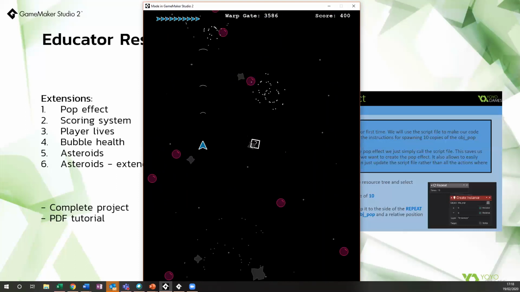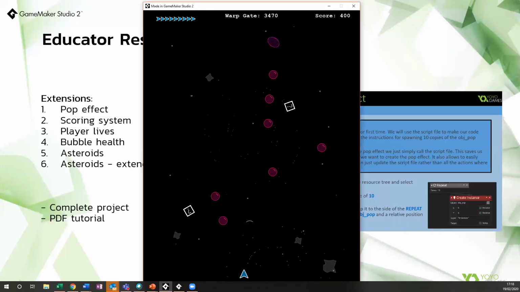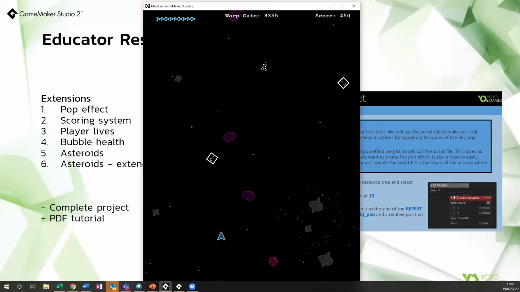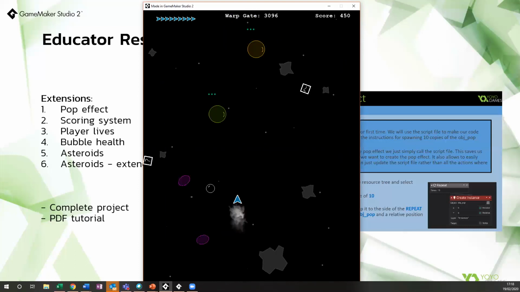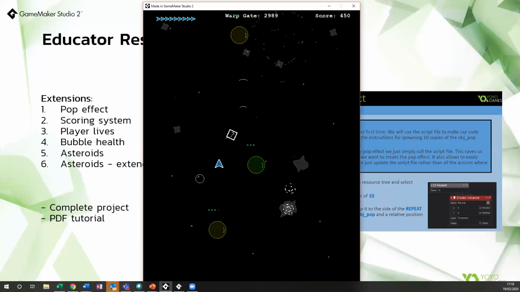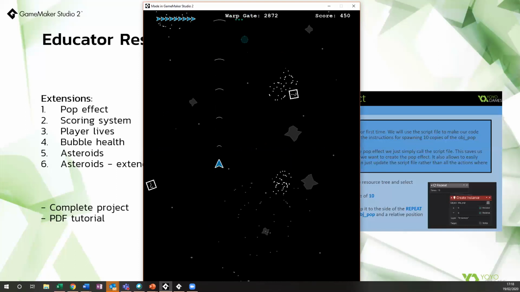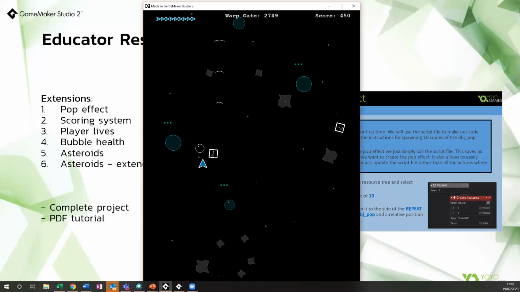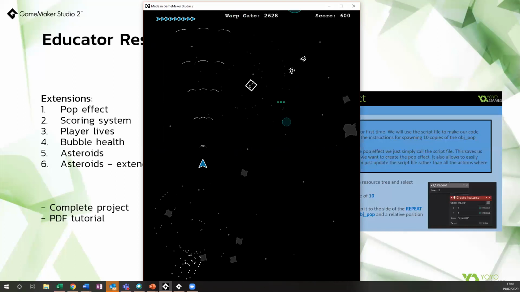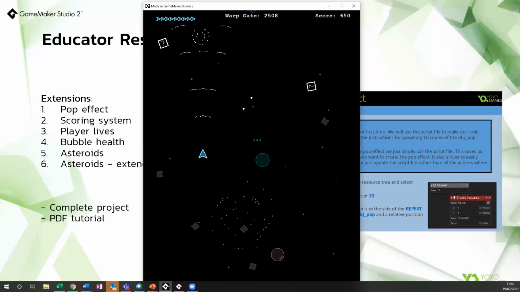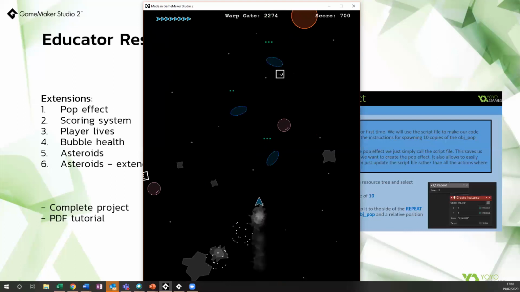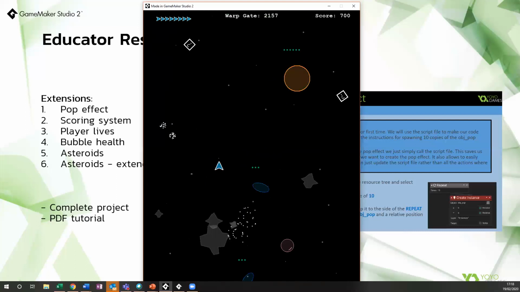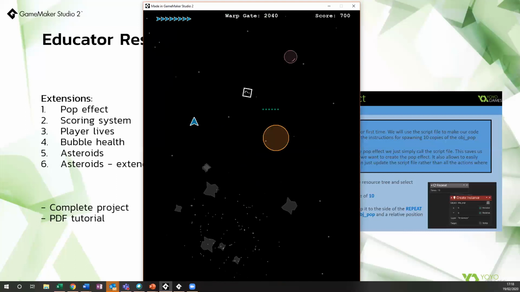We've got lots of different types of bubbles, and you can see the rocks when they collide with each other, they split apart. We've got lives at the top. We've got some bubbles coming here which have multiple lives which need to be hit more than once with the gamma beam, or we've just got a really interesting power up with the gamma beam. You can see the distance to the warp gate going down, and you can see that my score is going up very slowly.